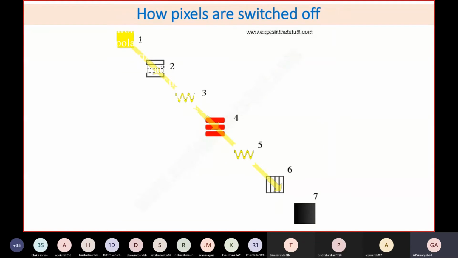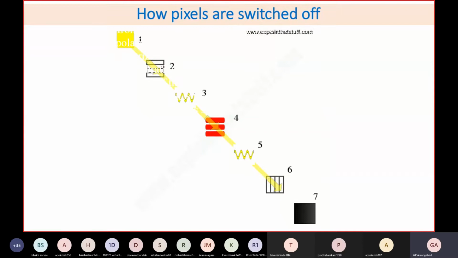Now let's see how one single LCD pixel gets switched off. If one position of LCD is off, you will have a very tiny dot. If you have a white LCD, and you just try to control the center pixel and make it black, how can this be made black? The principle behind it is this. The very first step is that it emits light. That light is coming from a source that we call a reflective source, or a backlight source, which is giving the light.